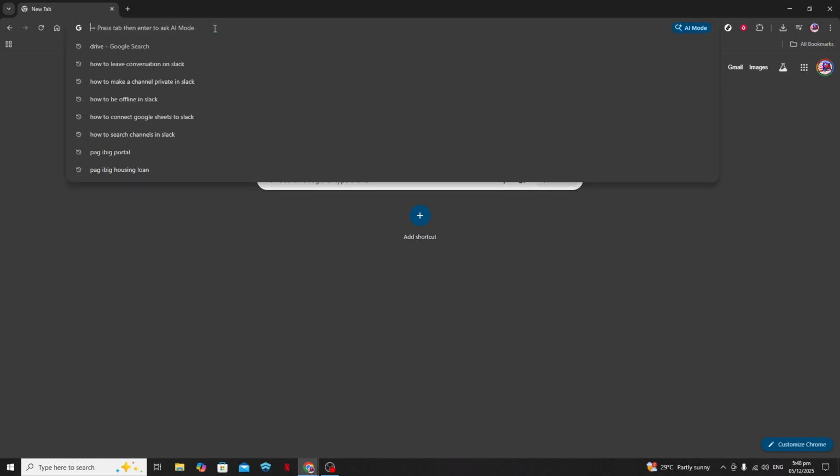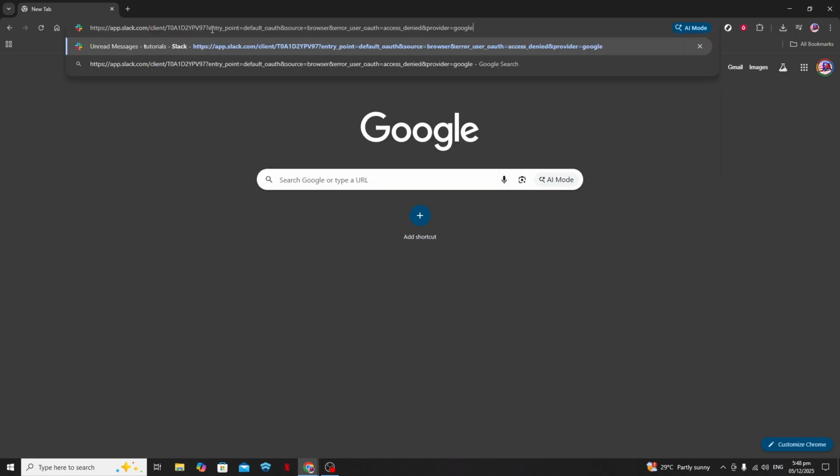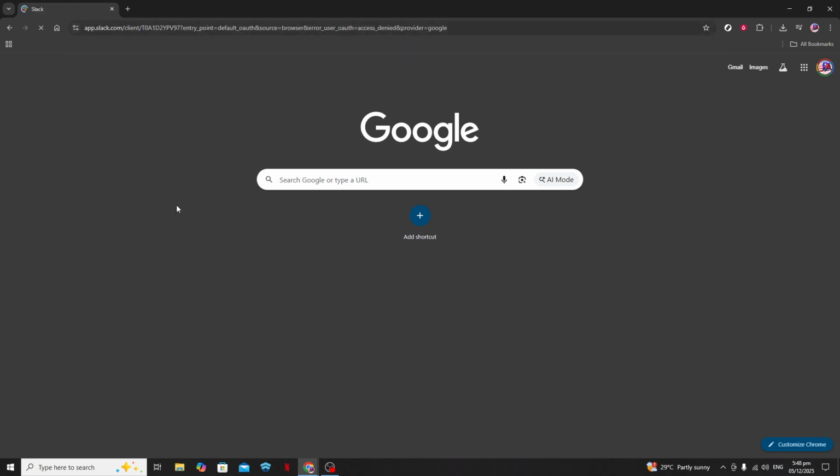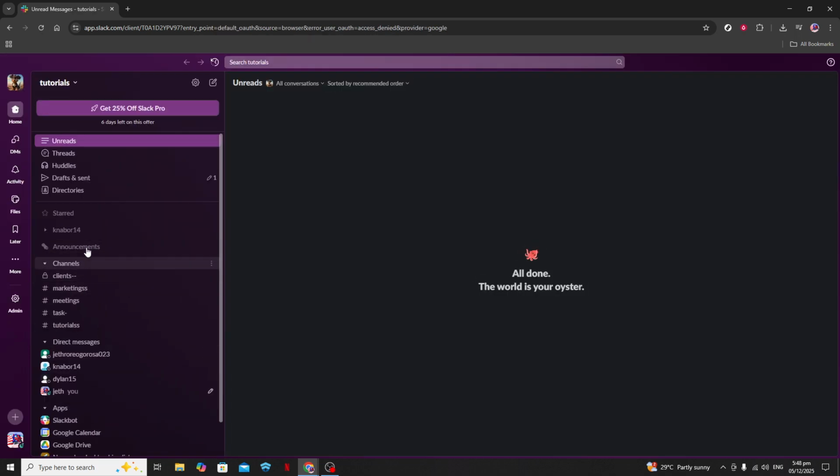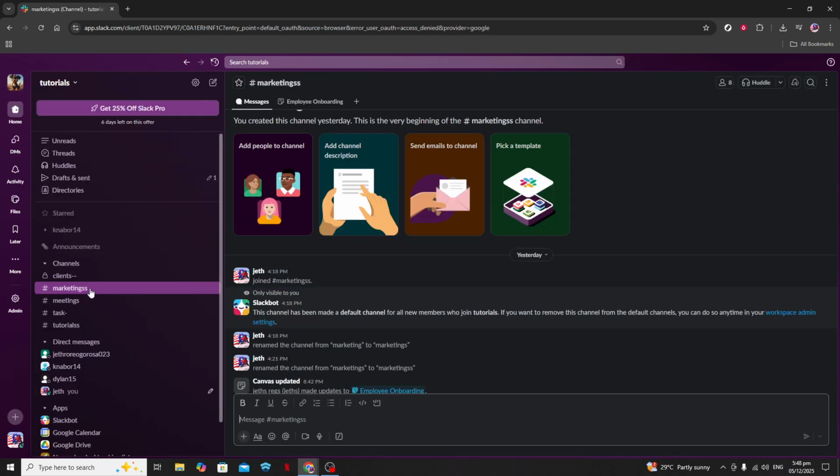First, you'll want to open Slack on your desktop or mobile device. For our demonstration, we'll focus on desktop, but don't worry, these steps are quite similar on mobile. Once you're in Slack, navigate to the left sidebar where you'll see your list of channels and conversations. Here, you'll want to select the conversation or channel from which you wish to remove yourself. Click on it to open the conversation thread in the main window.